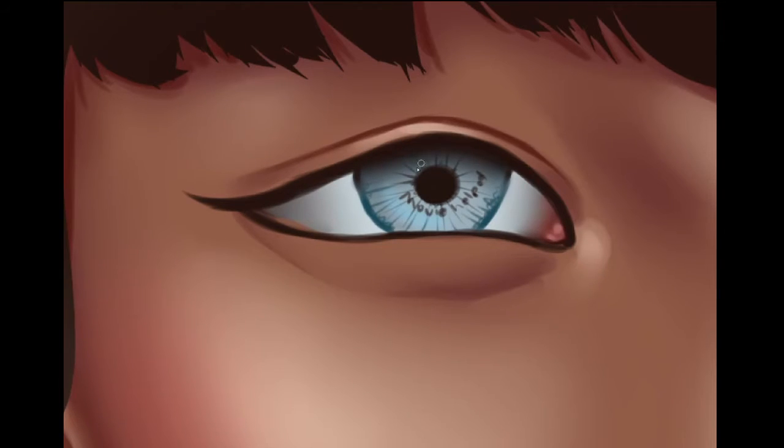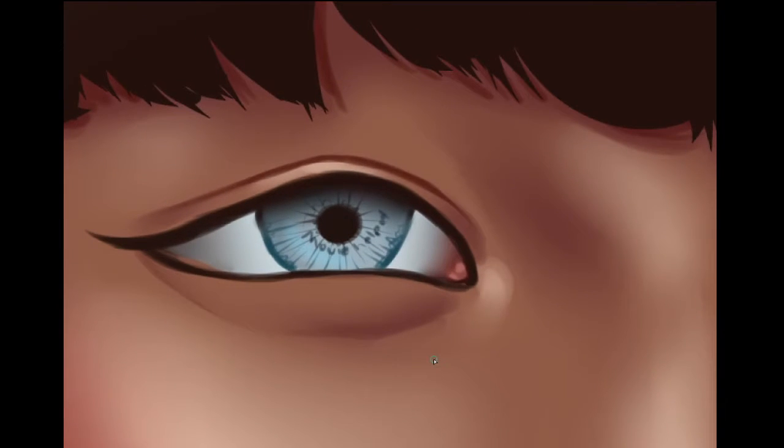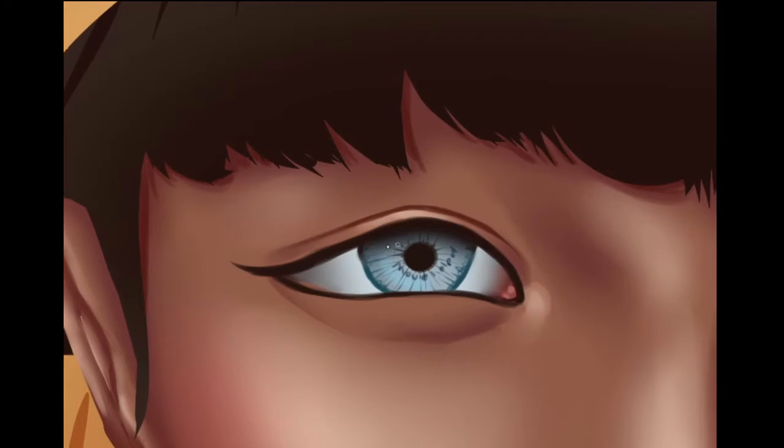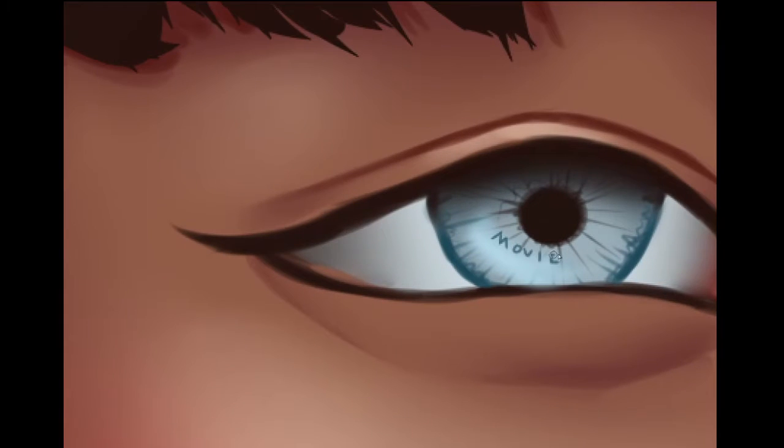Movie is the name of one of them. That's his Twitch name, Movie, and Jeb, or it's Jebby the Hut is the name of the other guy. Movie fan and Jebby the Hut. So I put Movie helped and Jeb helped in the eyes. It was really cute. I was really happy I got to do it, and it blends in really well.